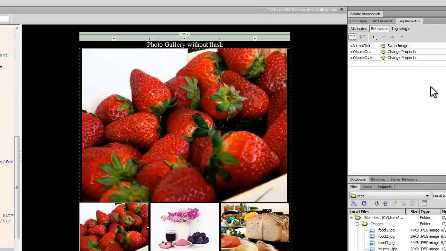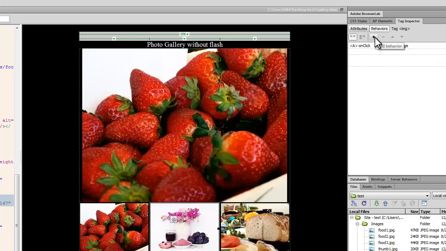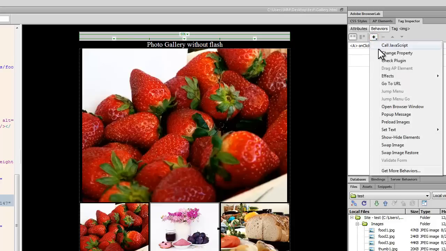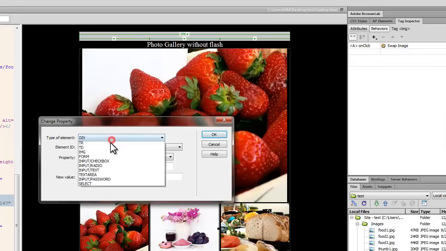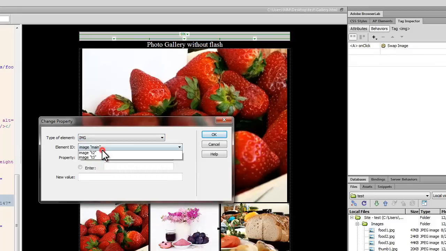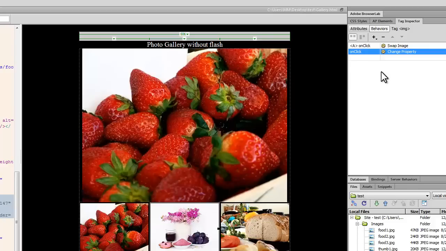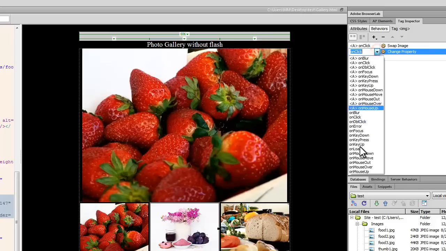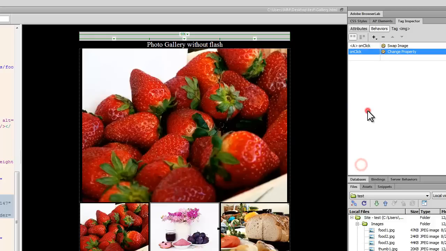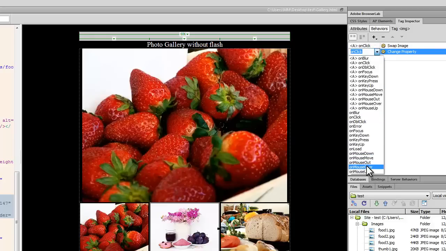Cool, let's go back and likewise attach it to the second and the third thumb as well. So here goes: add behavior, change property, image, target T2, change the border color to deep sky blue, and the trigger should be on a mouse over.